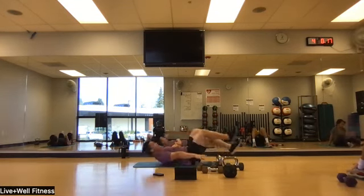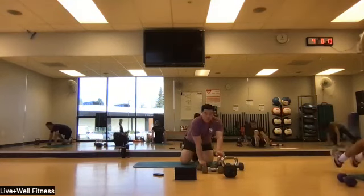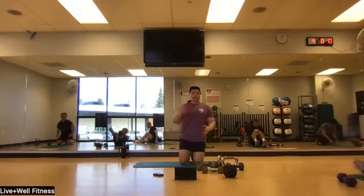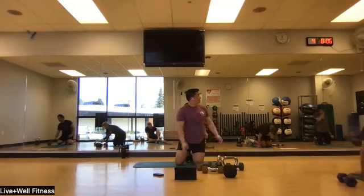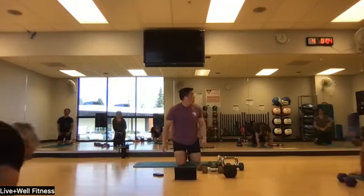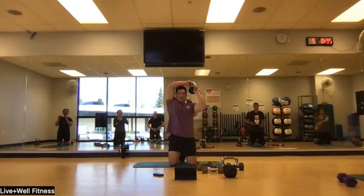Last but not least, we got our kneeling halos. Again, tall kneeling position. You can go dumbbell or kettlebell, but either way, we're gonna be rotating one direction, rotating the other, just constantly switching sides. But we are gonna go in 3, 2, 1, and we're on.